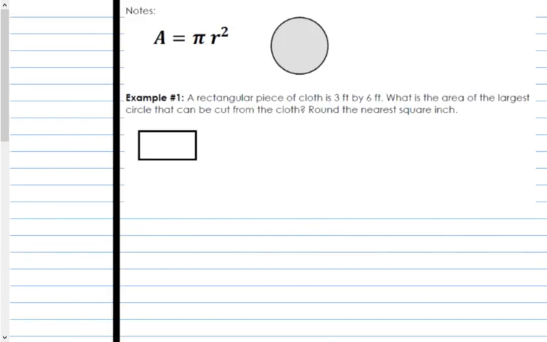The formula for area of a circle is area equals pi r squared, and r is the radius. This is something that you are probably pretty familiar with. You've heard radius a lot, and we've talked about the radius already. The radius is from the center of the circle to the edge of a circle. Pi r squared. So we're going to be using that formula today to solve some of our problems.